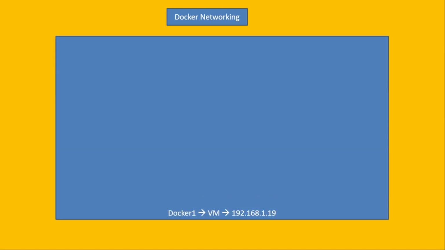So let's start with very basic Docker networking. For a custom bridge network, it is necessary to go with this visualization so that we can better understand what happens when we create a custom bridge network. So this is my VM, which has the IP address 1.19.